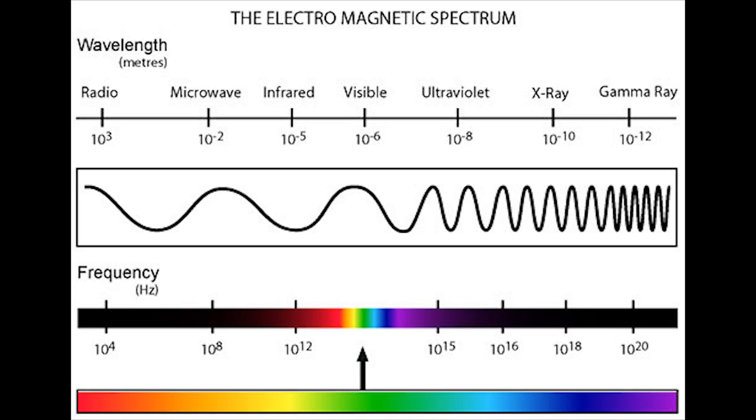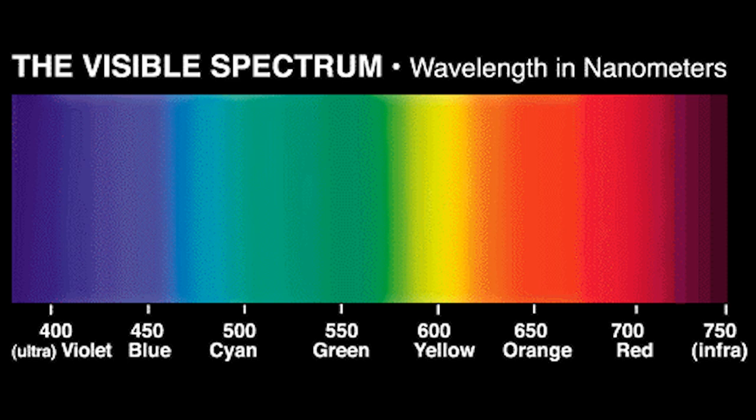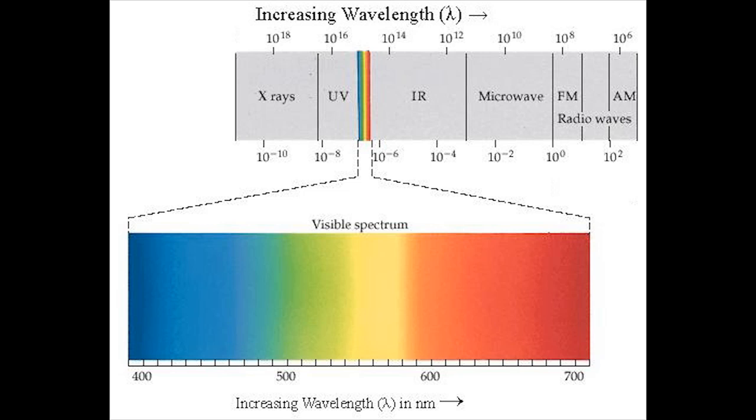You'll find it all here, and right around the middle is visible light, with each color we can see as a small subsection of that part of the spectrum. For example, relative to each other, red light has a long wavelength, and violet light has a short wavelength. And just below the frequency of visible red light, somewhere around 1 micrometer, you'll find infrared, or IR, light, which is invisible to the human eye.